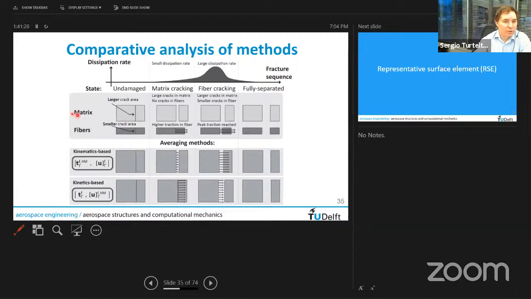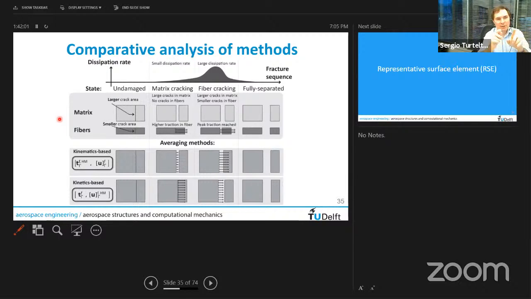So the matrix is going to have a huge contribution on the kinematics. Yeah, the big crack is on the matrix side, whereas the fibers have a big contribution on the force. That's where the force is being transmitted. So part of the discrepancy is that when you look at the energy then being dissipated in the process, so what is the amount of work that we have to put in here to break something?